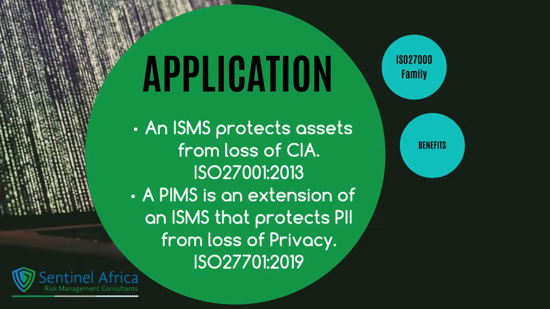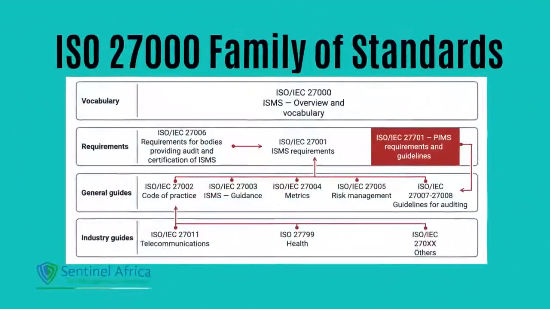Okay. So the PIMS, on the other hand, concerns itself with protection of the PII of your data subject, or what the ISO standard calls the PII principle. Okay, so that is a natural individual whose information you have collected for purposes of processing. So that is very key for you to understand. That's a very significant difference between an ISMS and a PIMS. So as I said, you cannot have privacy without having security first. So security is very important for you to achieve your privacy.